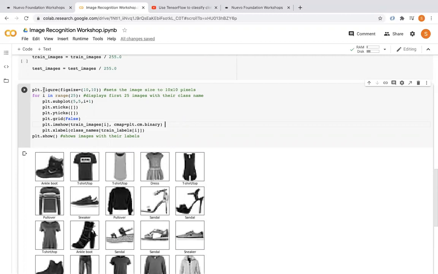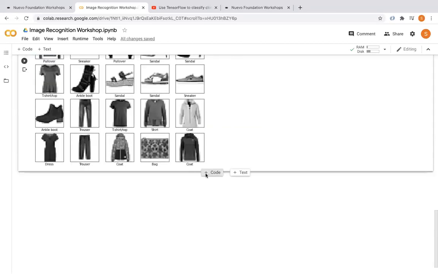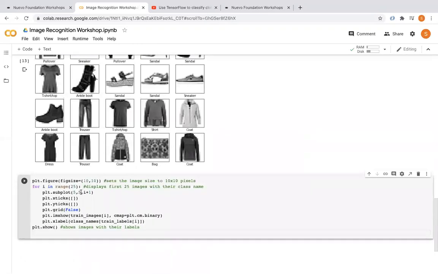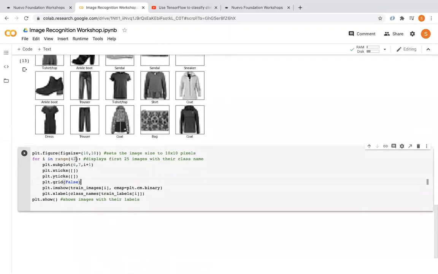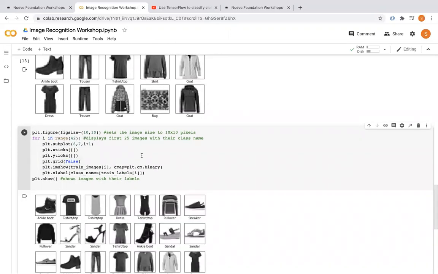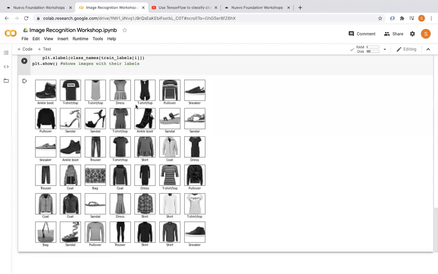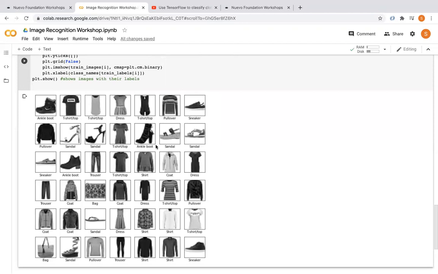Okay, let's see how this works. We'll just copy paste this code. We mentioned 6 rows and 7 columns. This would be 42. Make sure you change both of these values, because not changing either one would throw an error at you. So when we run this, look what we got. We got 6 rows and 7 columns of images. Now you have a much bigger sample to work with.